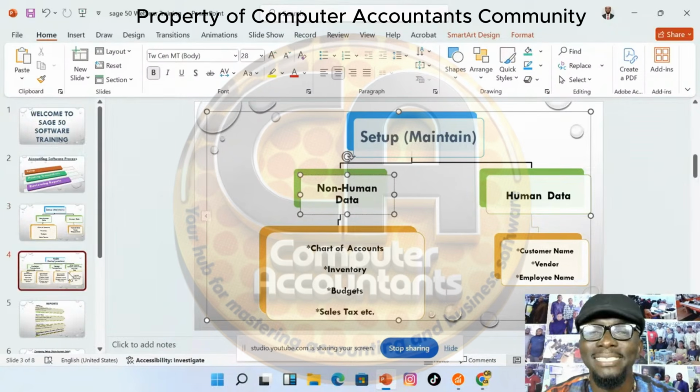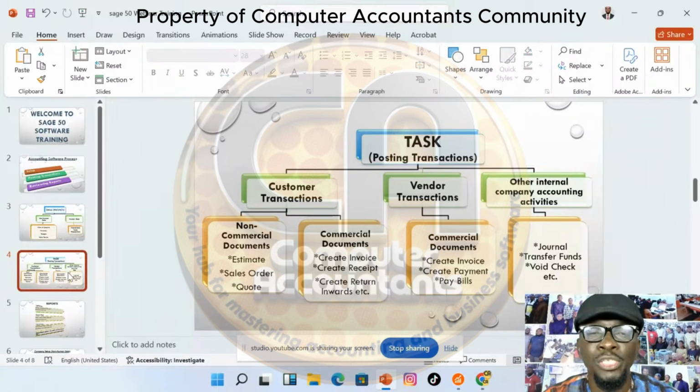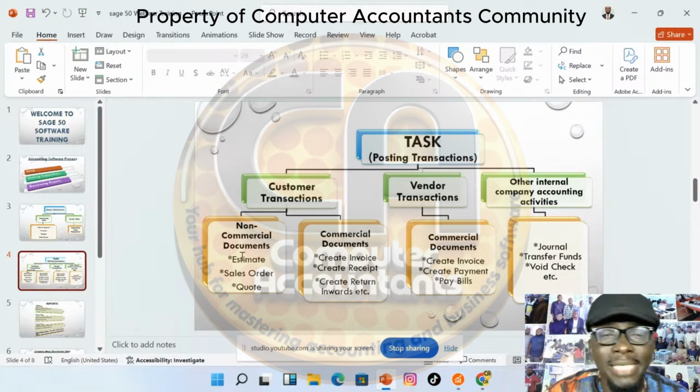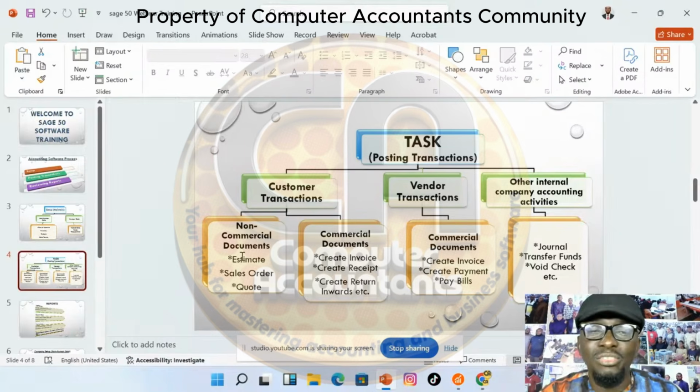Then the next slide looks at the posting of transactions. So whenever we are posting transactions, what does it look like? What are we actually posting? Now, number one is you can post non-commercial documents like quotations, estimates, proposals. Okay, they are not commercial documents. No accountant records anything from them. They are for filing. They are evidence. They are just transactional evidence, to show that a transaction was initiated. It might not end in a commercial document, but it was initiated.